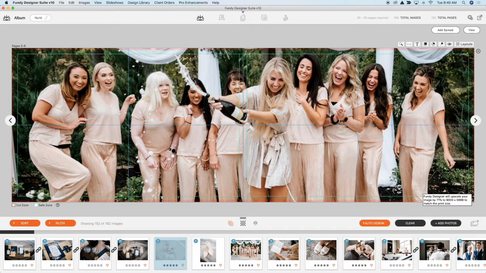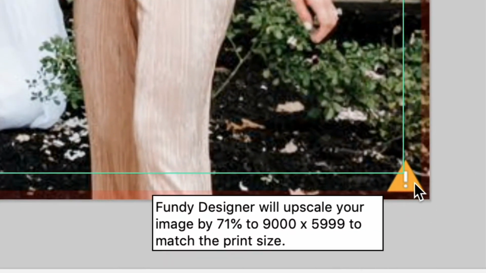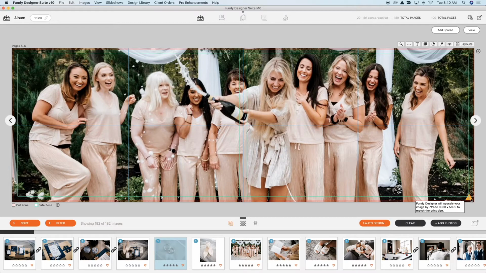So the first thing to realize is that usually the thing you want to do, the very first letter, is your keyboard shortcut. For example, I don't want to look at these yellow warnings right now because I'm busy designing, and I'll take care of those when I get ready to export for print. So I'm going to hit the W key for warnings and that will disappear. Also, I don't really want to look at the guides right now, so I'm going to hit the G key. Most of the time that first letter is the one to go to.